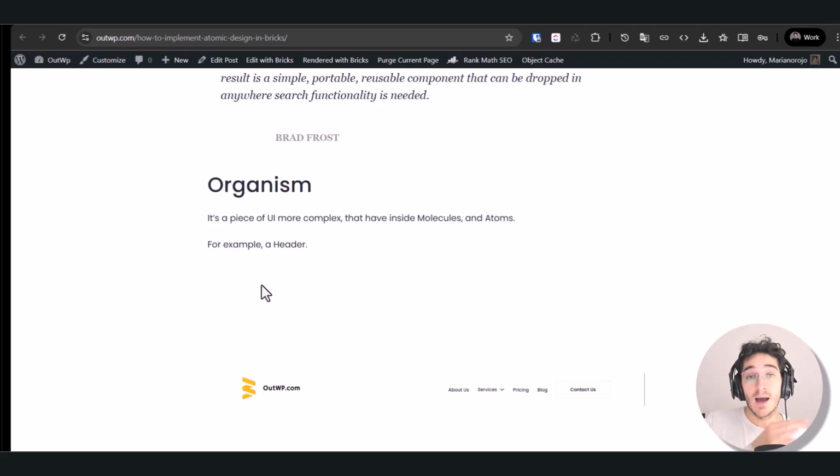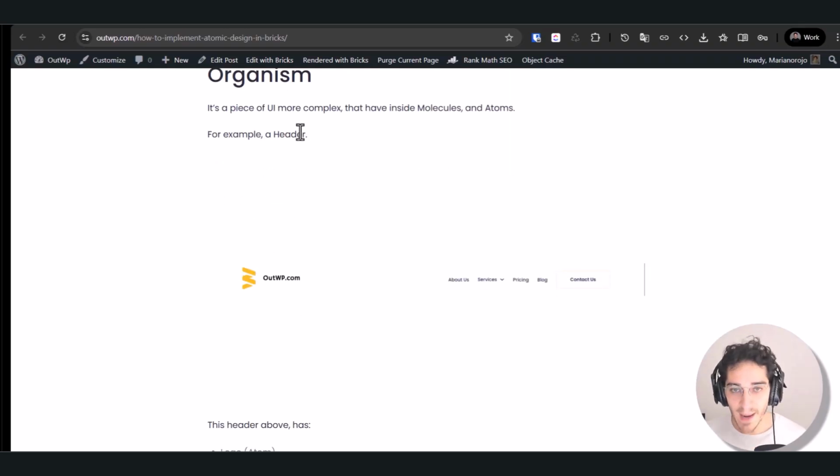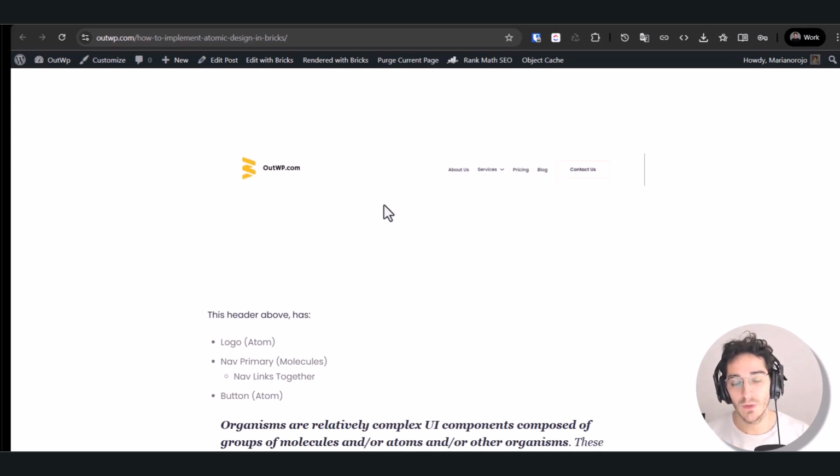The next level is organisms. This is a more complex piece than the molecules and the atoms. This piece has molecules and atoms together in the same component. For example, a header. You will see that this logo is an atom.